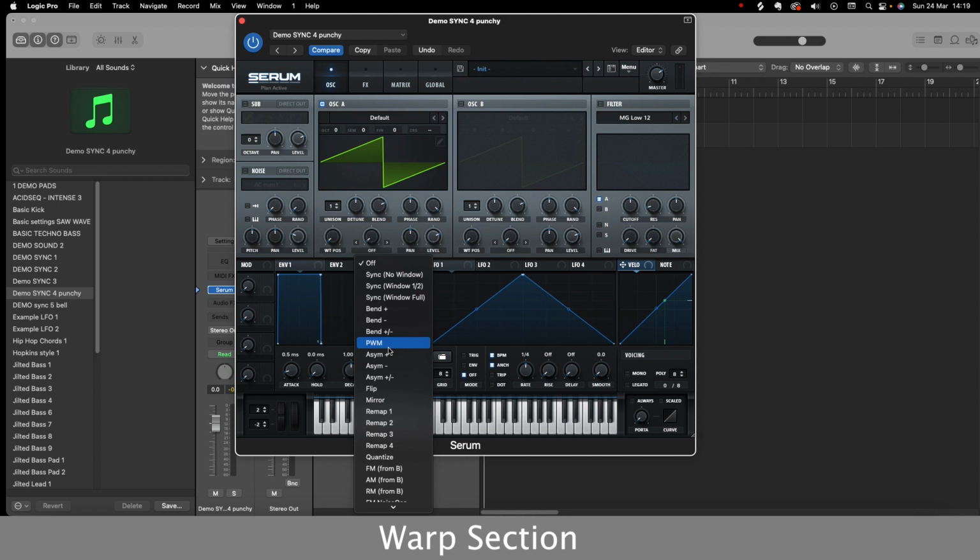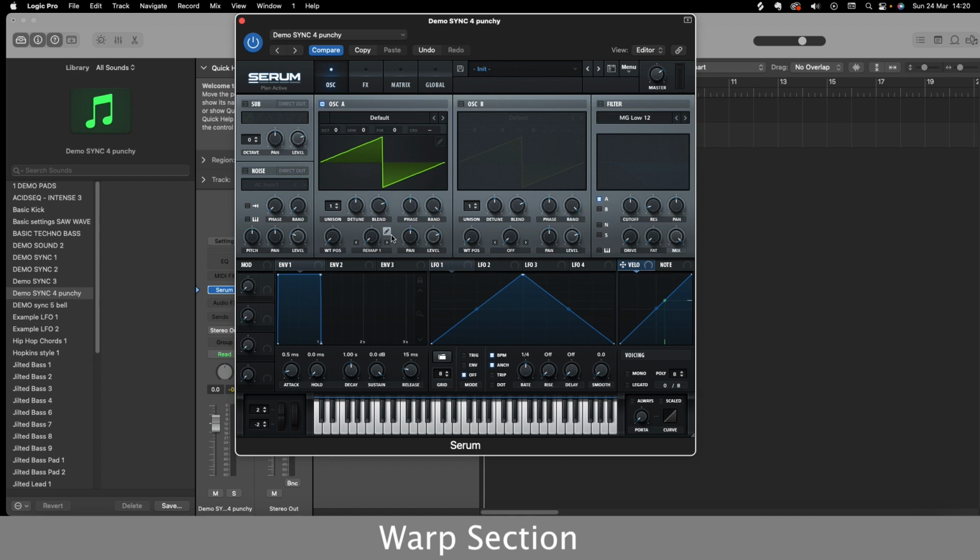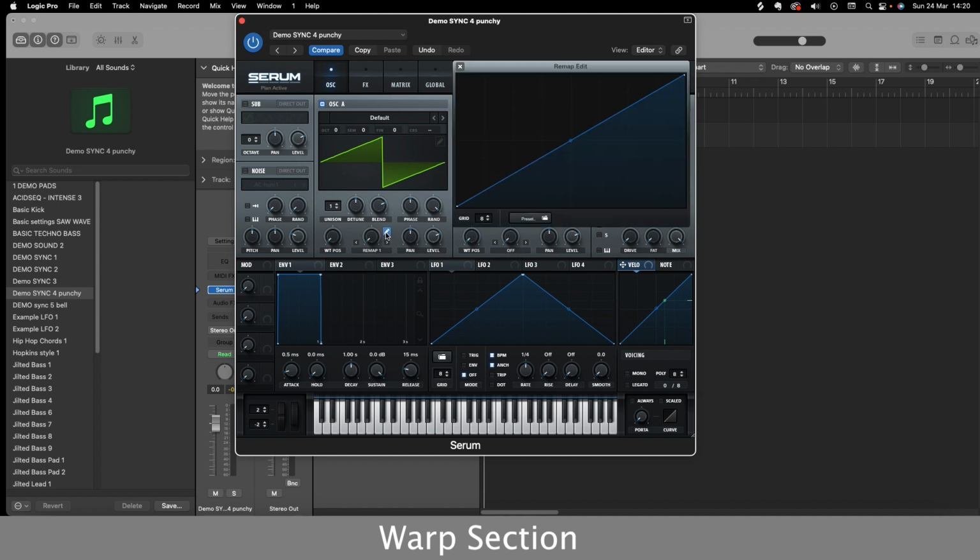So moving on, we have the remap one here. So this remap one actually enables us to make changes to the wave shape here. And if we go into that, we can use side chain shapes, etc. So if I go from left to right on the remap, we'll get more of the edit affecting the wave shape.